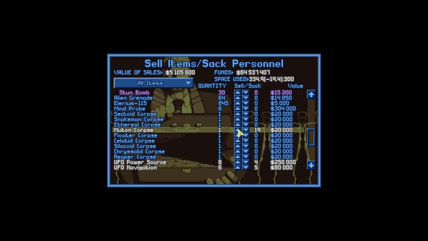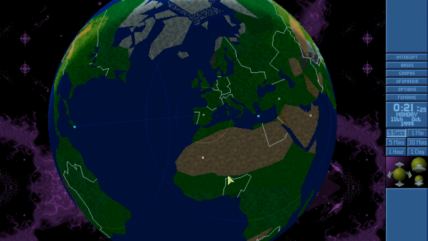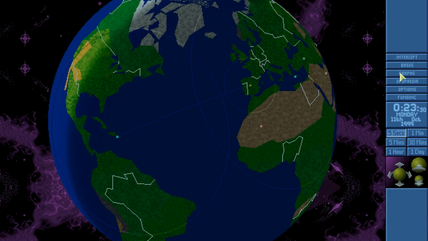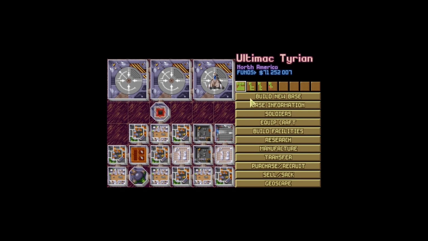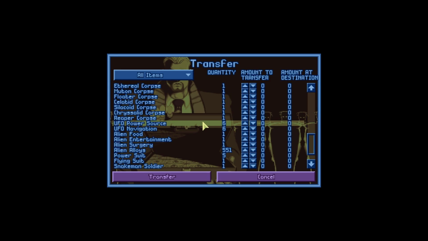And we still need to make a lot of space. We'll get rid of 2 mind probes. Let's get rid of alloys until we have lots of space. It's going to take a while, but look at all the money that we're getting. We need this money to recoup the loss of the tank. There we go.